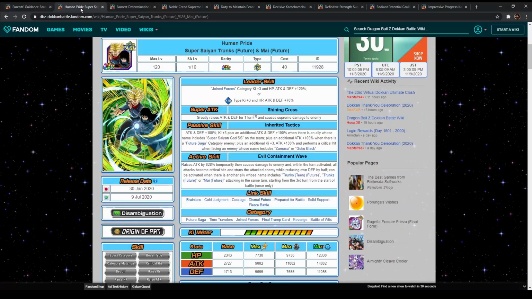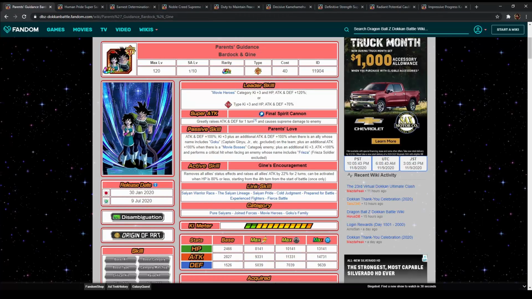For the Trunks and Mai, that is a Super Saiyan God Super Saiyan, which will definitely be on all the teams they're on. They'll have a unit with that in their name, so that's 200% attack and defense. And Goku's easy enough, so that's also a guaranteed 200% attack and defense. Yeah, Goku just said so. Yeah, right. This is a wordy passive.